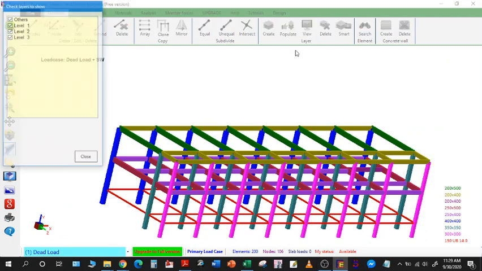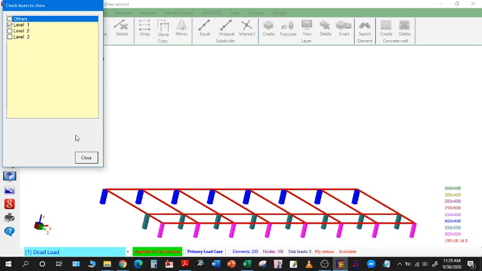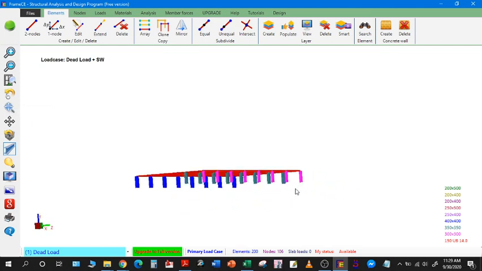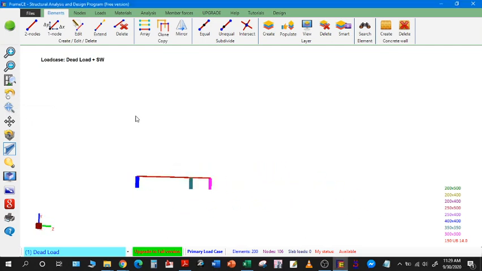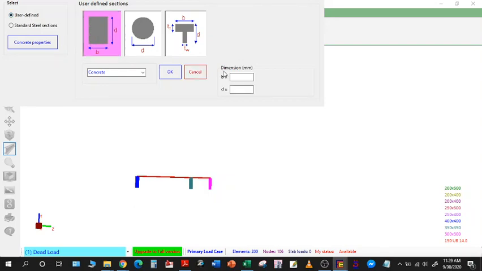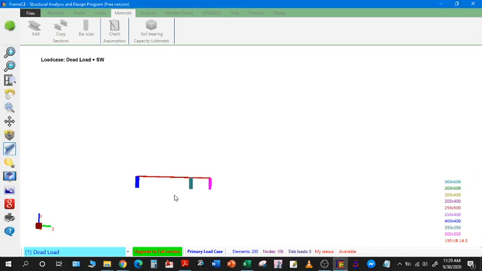So let me view the first level and then select the elements to be converted to tie beams. First, I'm going to add the materials for the tie beam. The dimension is 300 by 500. Okay. So I will select now the members.